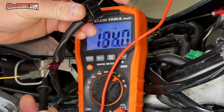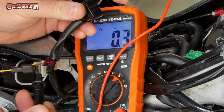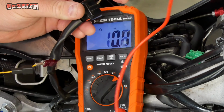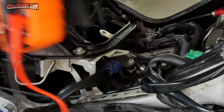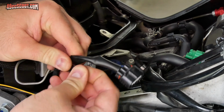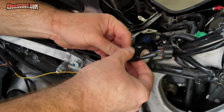You can do a simple continuity check which will buzz if there's a connection, or look at the actual resistance value which should be 0 or very near it. If you see a higher resistance value or don't get a beep, you need to take a look at the connection and see what went wrong and fix it. After I was sure I had a good connection, I pushed the protective cover back into place before using electrical tape all around the area.